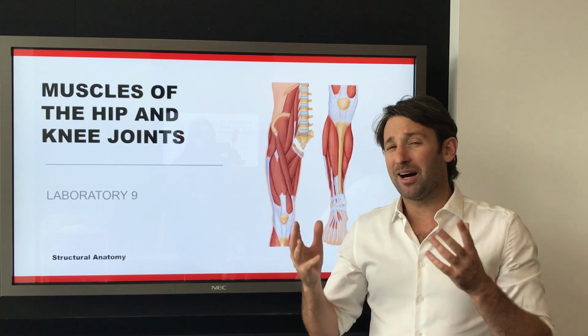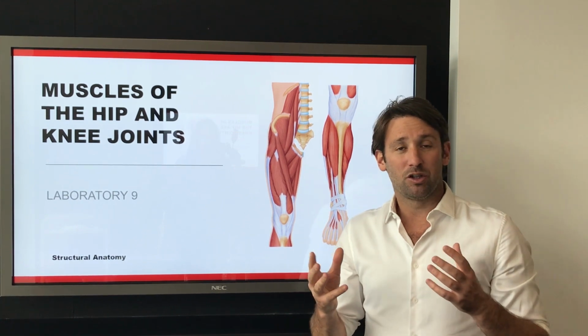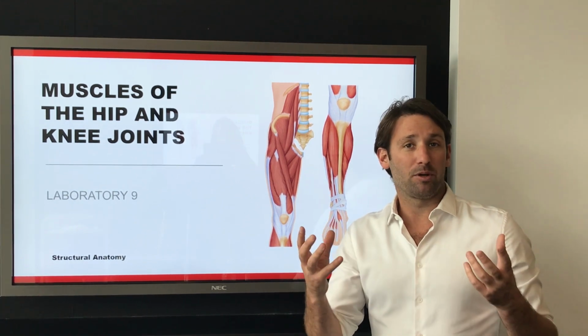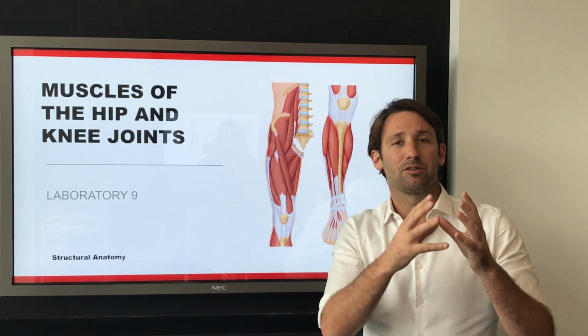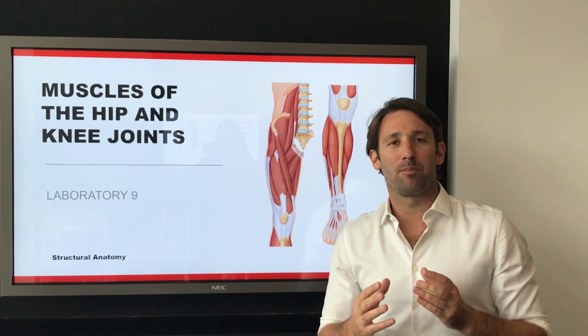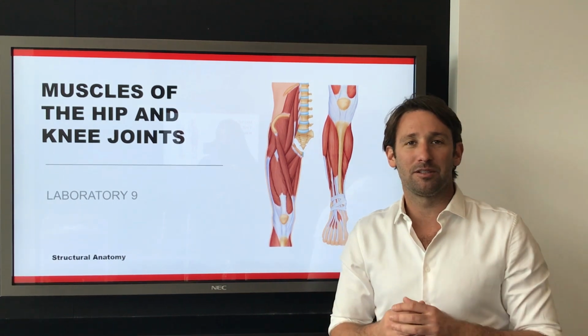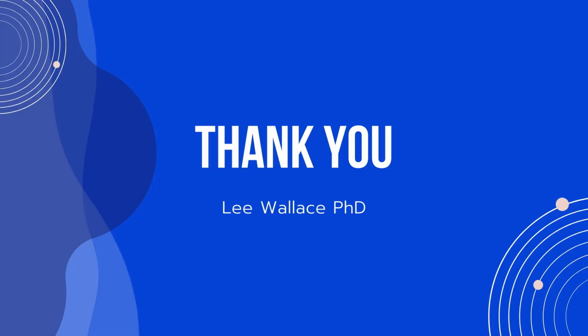Remembering also, probably the hardest thing to remember with all of this is the origin insertions. There's a lot of them, so grouping them together where possible, so a lot of them are the same, will help us remember at least groups of muscles may have the same origin and insertion, and really cut down on the amount we have to remember there. So they're the key take-home messages. Next week we're doing the lower leg, and that's it.